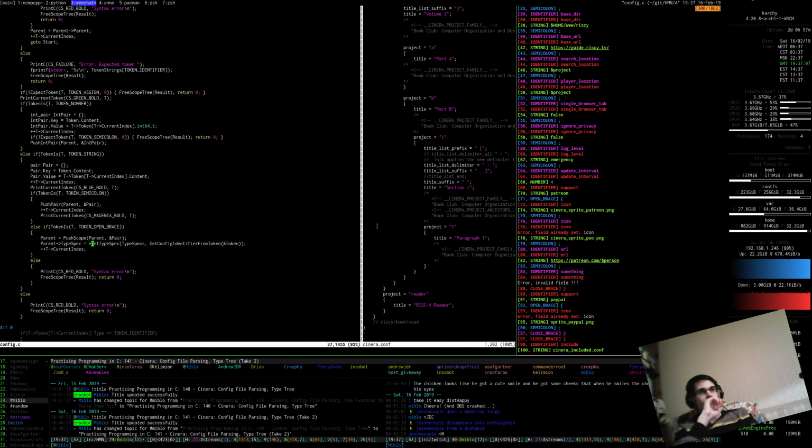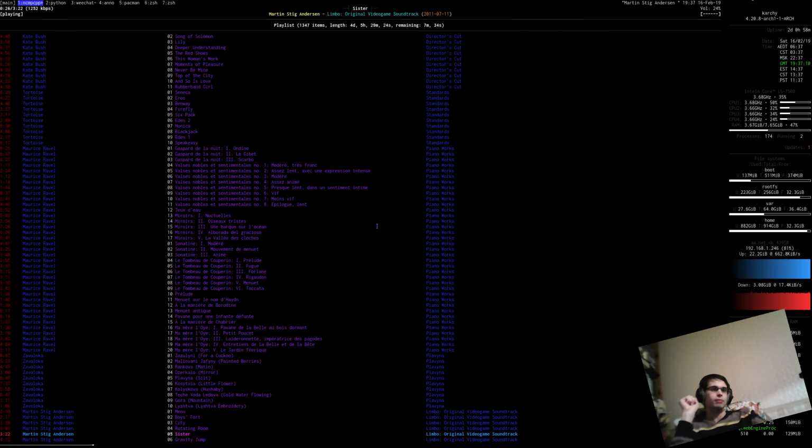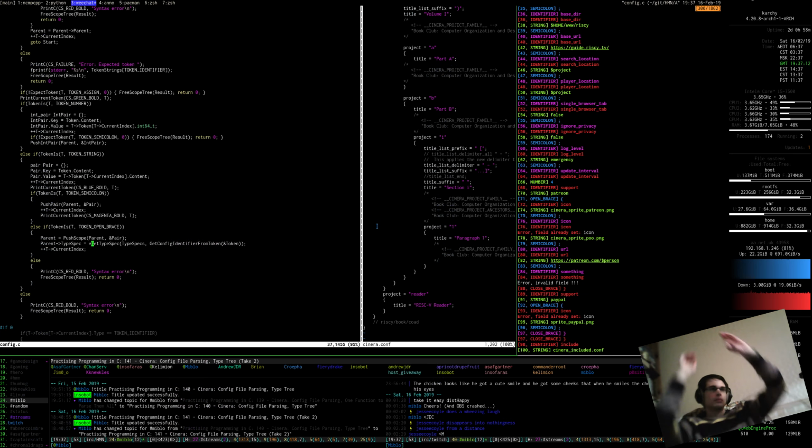Well, it doesn't seem to be what's happening. It sort of seems like what I need to do is essentially set up a new type spec, really. So you push your scope onto the parent.